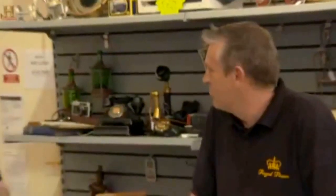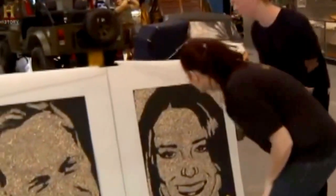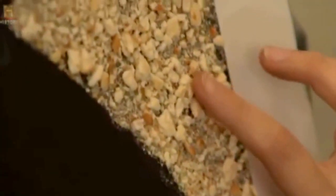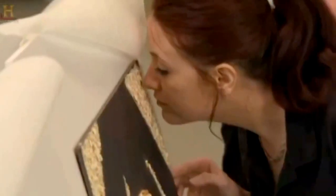Can I come over and have a little feel? Of course you can, definitely. Don't pick bits off. I'm hungry. No, don't. Remember, they're coated with something. And obviously, a good thing about food art as well is that it still generally smells quite a lot like the product. A little sniff of your crackers. Yeah, you go for it. Smells like cream crackers.